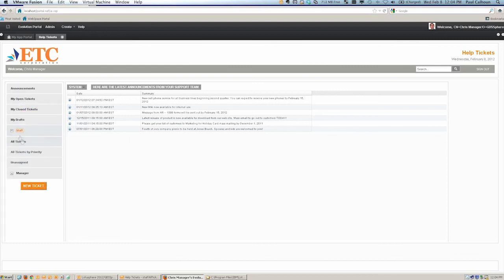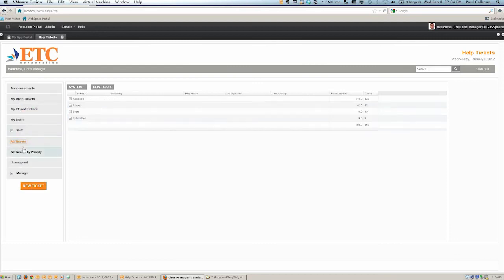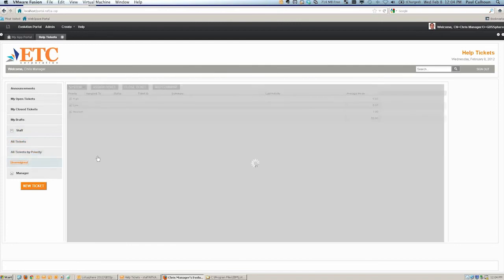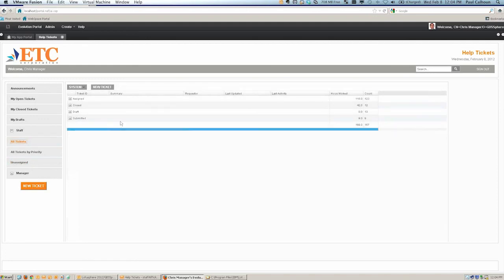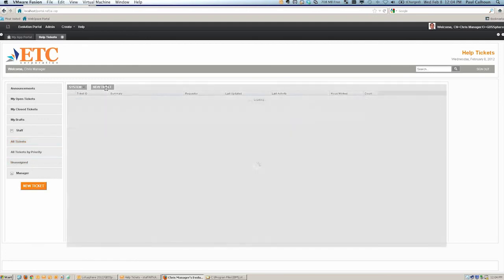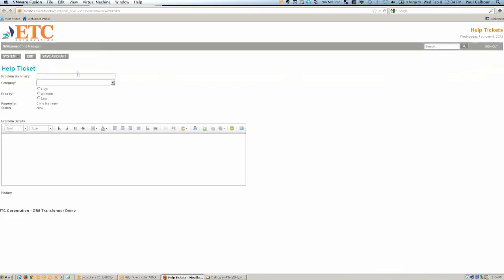So if I open up my category, I can go to the all tickets by priority, anything that's been unassigned. It's an application that they haven't assigned yet. I can go in and create a new ticket. So this is my problem from the web.